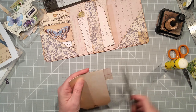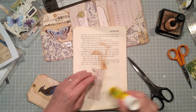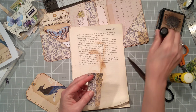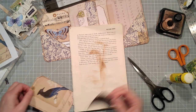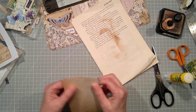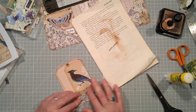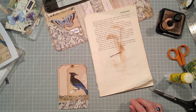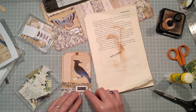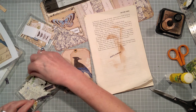So I'll just cut it roughly to size. Yep, should have distressed it, shouldn't I? I can do the edges afterwards. All right. Okay. Yeah, I like that. I do. So I'm kind of wondering now. Stuck that on crooked. What am I like? Oh, Glinda. All right. Not usable now. Don't worry about it.